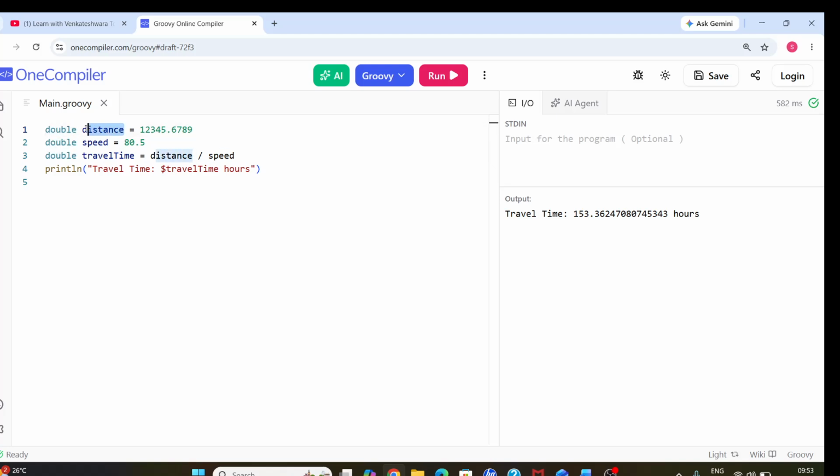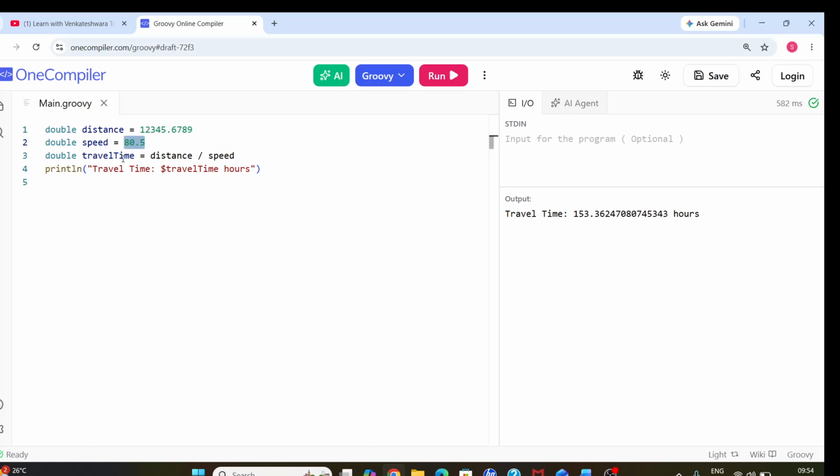We have declared one variable named distance and assigned some value. Then again, we have declared another variable and assigned the value 80.55.